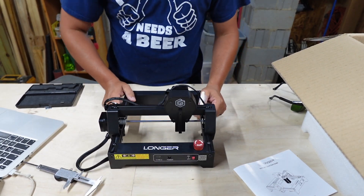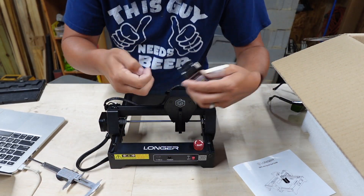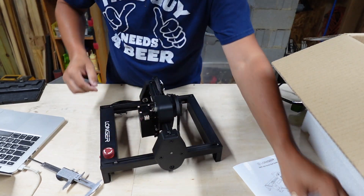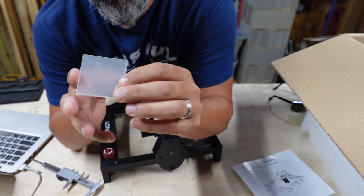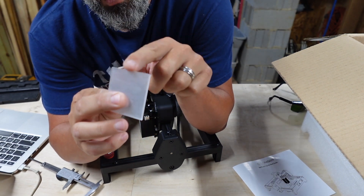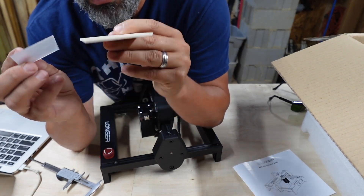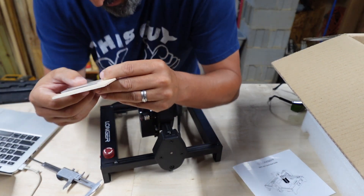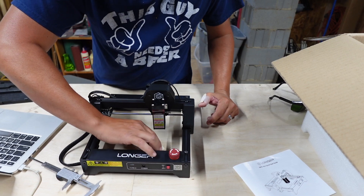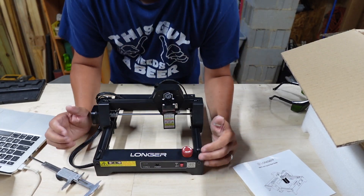There's a little screw to connect the laser to the gantry. I also realized that what I thought was test material is actually the focusing spacer — this goes between the laser and your piece of wood or material. You drop the laser head all the way down to the bottom of the spacer, and that ensures your piece is in focus. Then let's get this plugged into LightBurn and do a test cut.